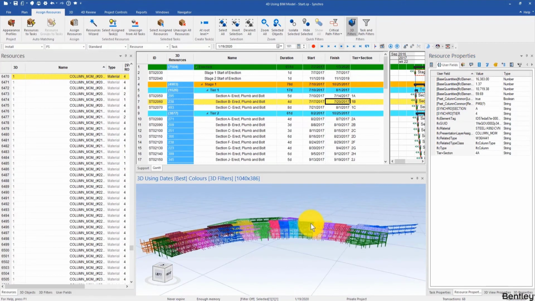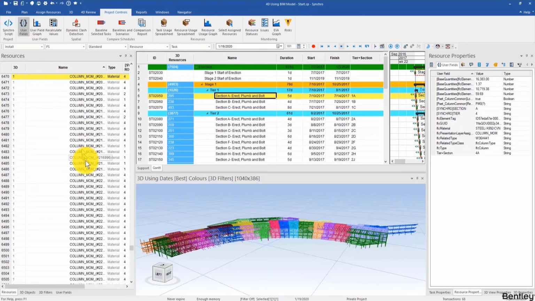So what we can do is that you may be wondering, okay, I have 295 objects assigned to this particular task. Is it possible to get a summation of all of the total quantity, the total tonnage of steel that's needed per task? The answer is apparently yes, right? So to look at this, we'll be looking at computing based on a number type of user field, right?